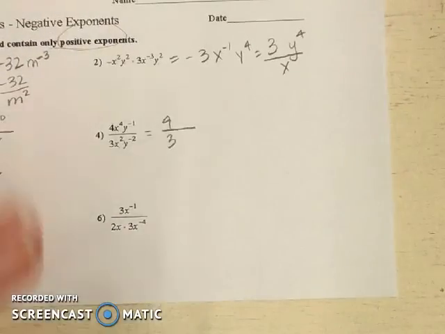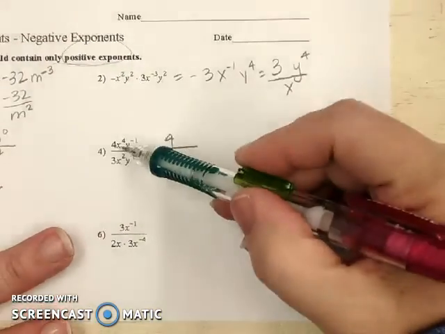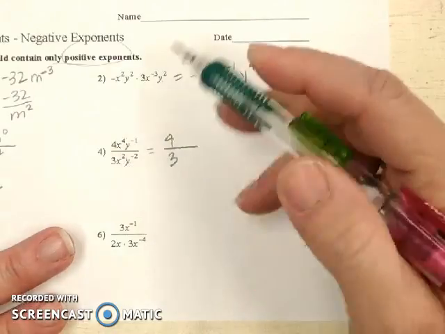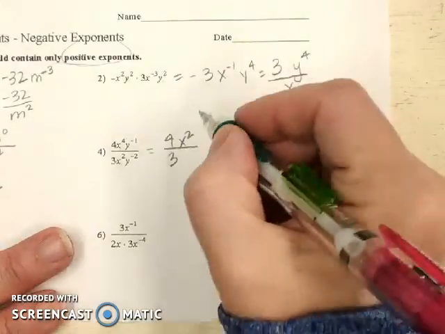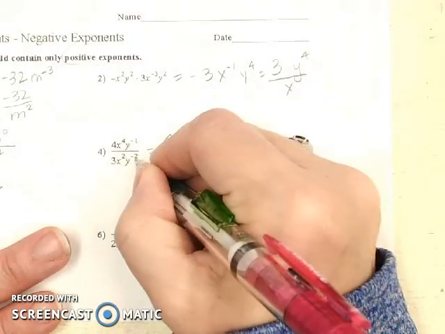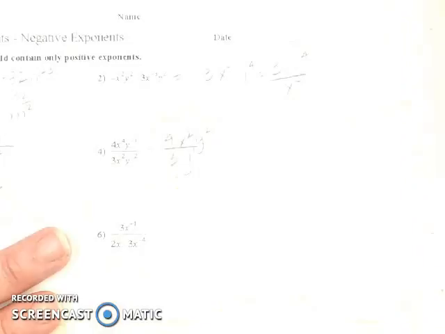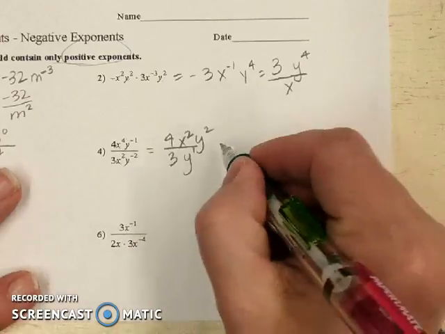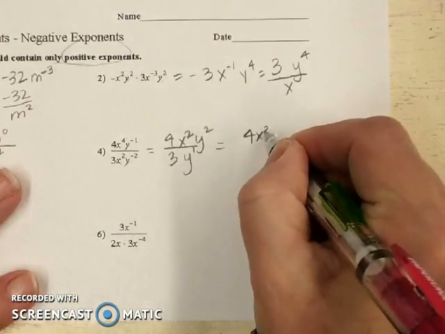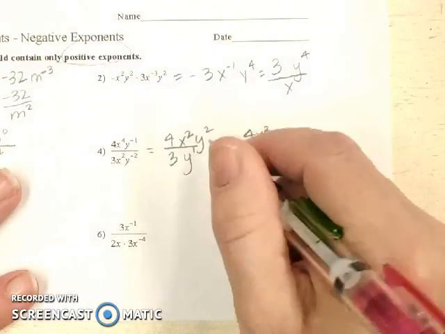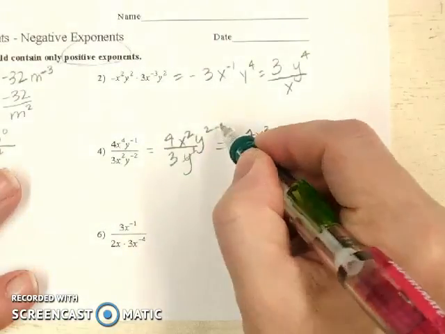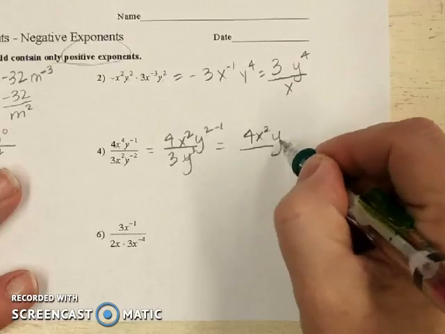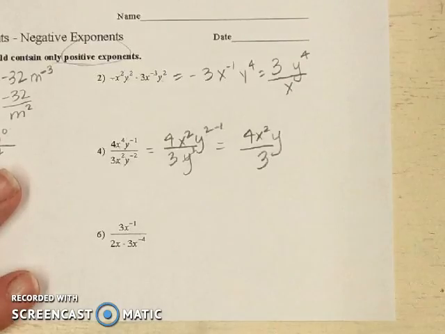I'm not sure. But if I have x to the 4th over x squared, when you divide, you subtract, so that gives me x squared in the numerator. You can do this. If it's negative, move it where it will be positive. And then that might make it easier for you to know what to do with that. So I've got y squared over y to the 1st. And so when you divide, you subtract. And you're going to always subtract from the bigger number. 2 minus 1 gives me y to the 1st. And I have 3 in my denominator.